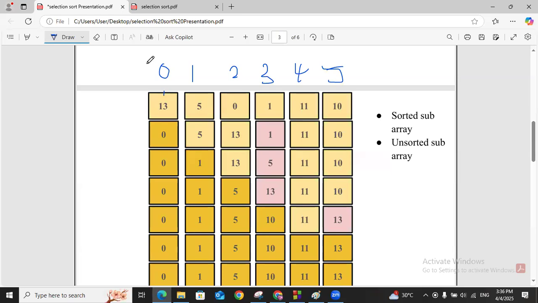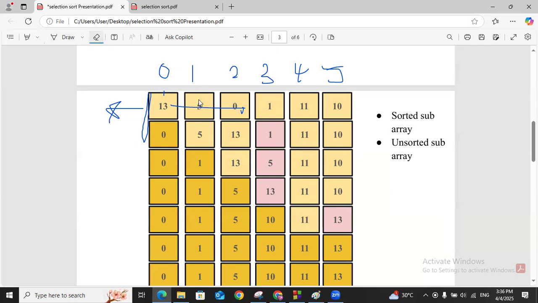In selection sort, initially we don't have any element in the sorted array part, right? Think of this part as the sorted part and this part as the unsorted part, right? Then come to the next step.